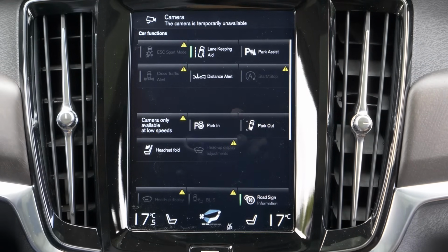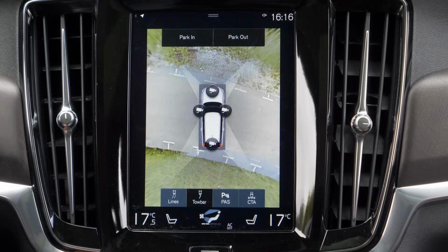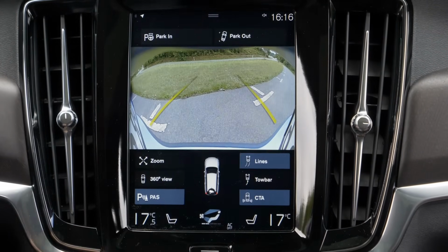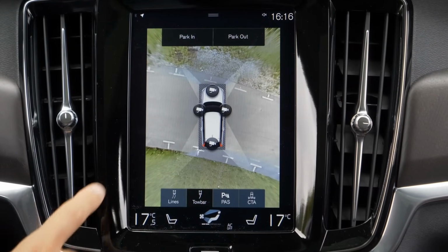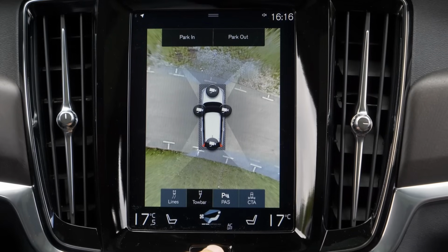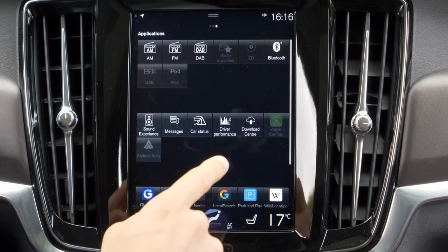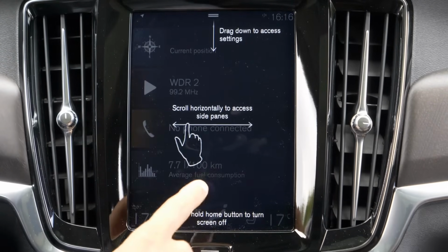Temporarily unavailable. Let's turn the car on. Here we go. So this is surround view, which really looks quite fancy, with good resolution, but you can also pick, for example, only the rear view camera, so you can really adjust it or go back to the 360 view, and you really need that with that vehicle. Other than that, on the right side would be some more options, but most of the time you really remain in the main menu.